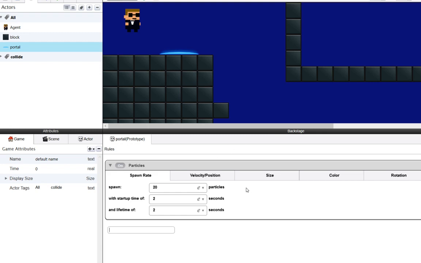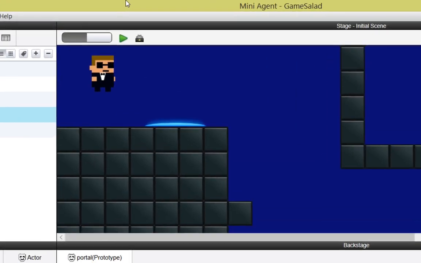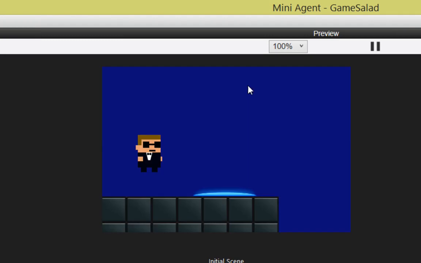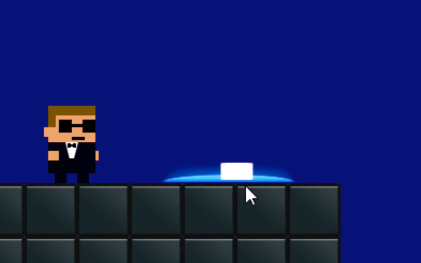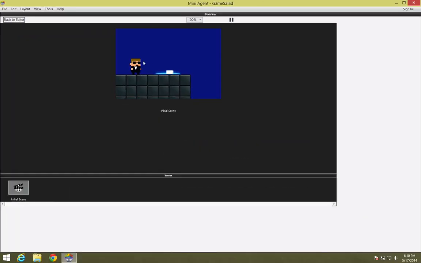Now, before we change any of these values, let's go ahead and preview this and see what it looks like. So you can see we get this white little dot showing up here. Now these are actually particles. It doesn't look like what you would expect particles to look like, but what's happening is at the very center of this portal actor, this blue thing you see here, we are generating a particle right there. And that particle is essentially being born every few seconds, and then it's traveling to the right, and then it's essentially dying after a certain amount of time. So once we start making adjustments, you're going to see how this makes a lot more sense.